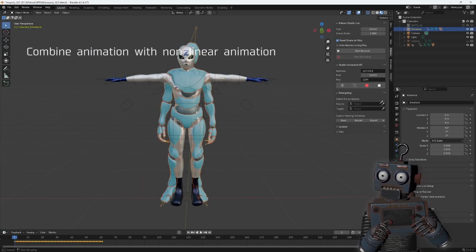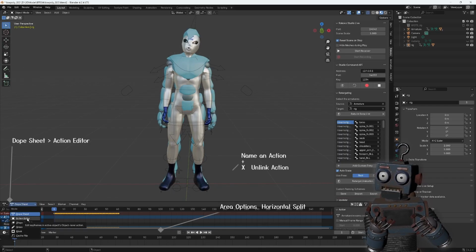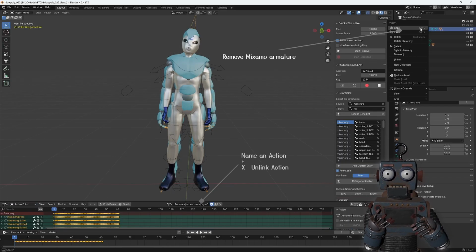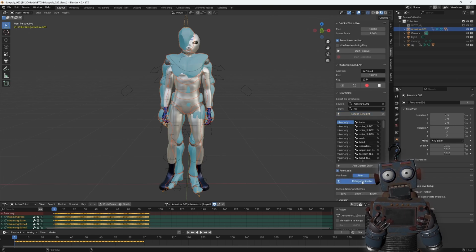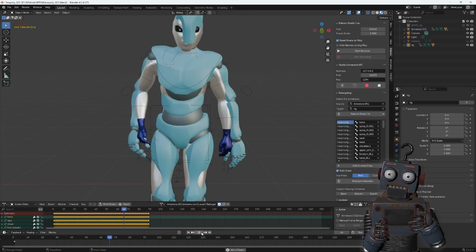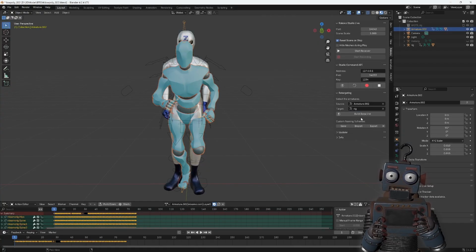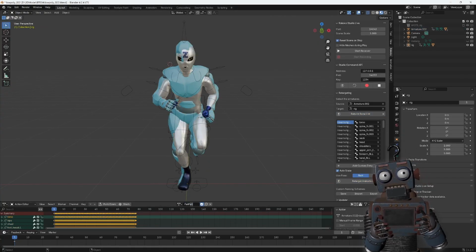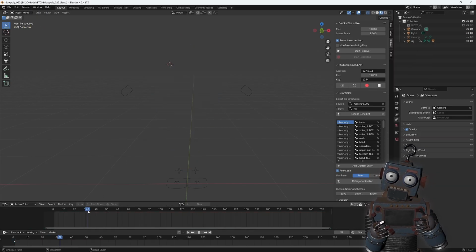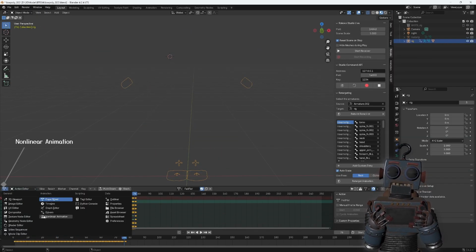The animation applied to the character through retargeting can be easily combined using the Nonlinear Animation, or NLA editor. The animation created by retargeting is turned into an action. These actions are then arranged as action strips in the NLA editor and combined. Create 3 retargeted animations. Create a new action and create the animation through retargeting.